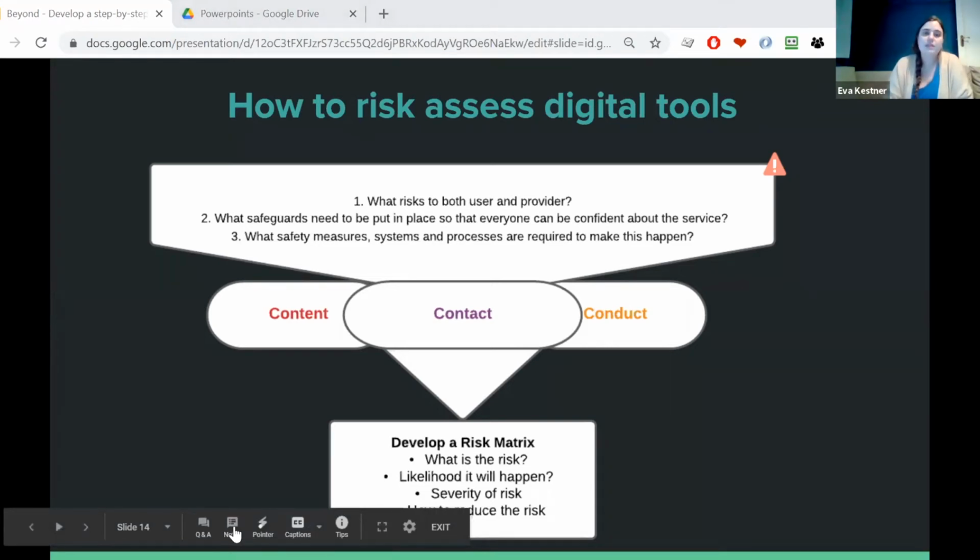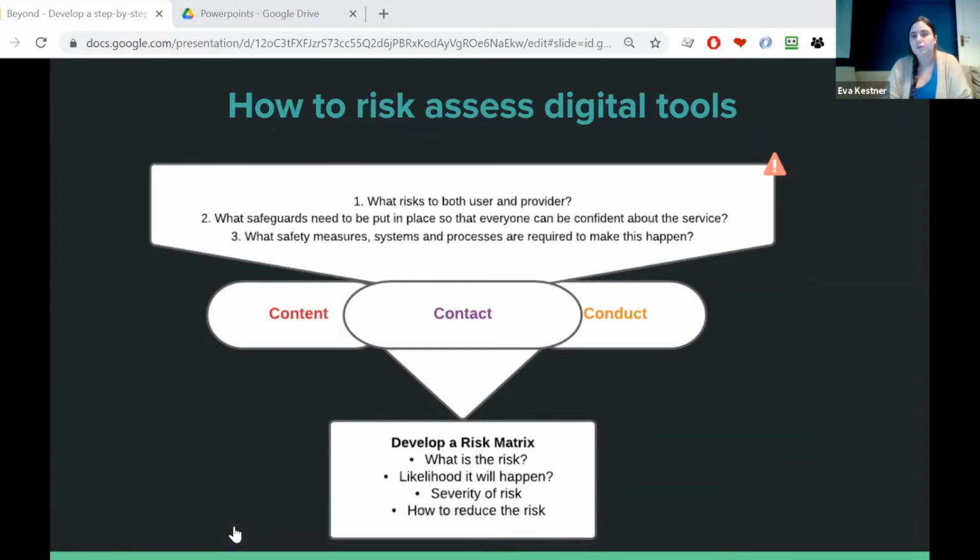Usually when it comes to digital safeguarding, the risks come across in three different categories. First, content, which is very much about what you're presenting. Is the information accurate? Could it be harmful? Could it be triggering? Is the information you're giving in a legal context?